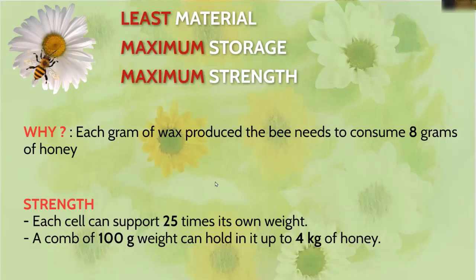For each gram of wax produced, the bee needs to consume 8 grams of honey. Incredible. So if you need 1 gram of wax, you need to consume 8 grams of honey. Thousands of honeybees travel thousands of miles, spend hundreds of thousands of hours to find nectar, transform it into wax, and then fashion the wax into a precise pattern, I mean the hexagonal shape. All those steps make a honeycomb very valuable.